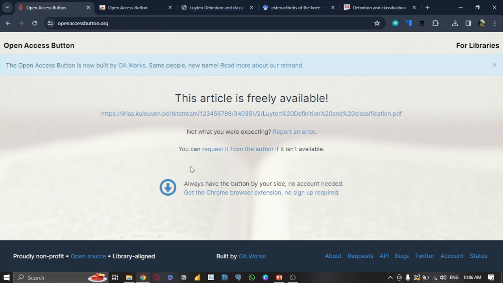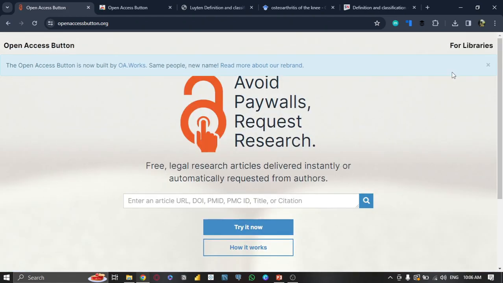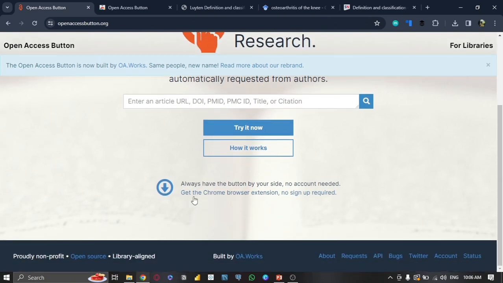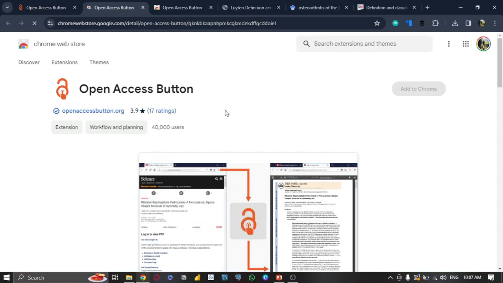What we can do is to install, we have this article that we searched for. We have the option of here. Yes, we can click on this icon and go back to the home page. And again, we have the option of downloading the Chrome browser extension. You're going to click on this, and of course the Google Chrome web store opens up. This is the dedicated web store for Chrome's web extensions.